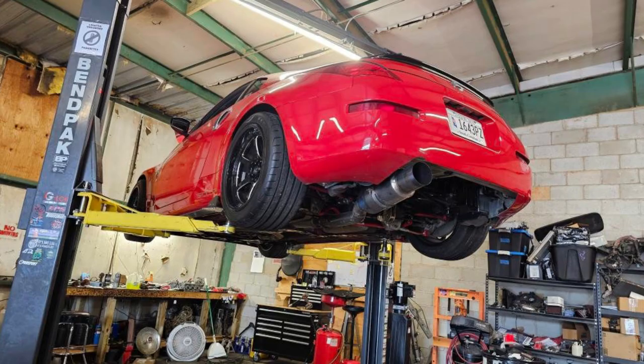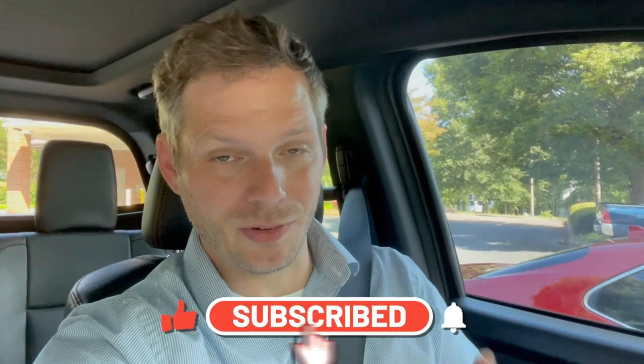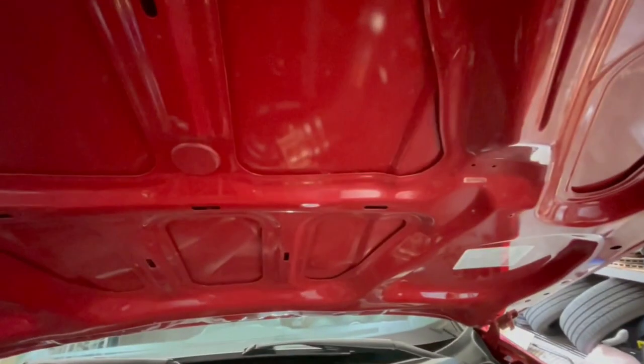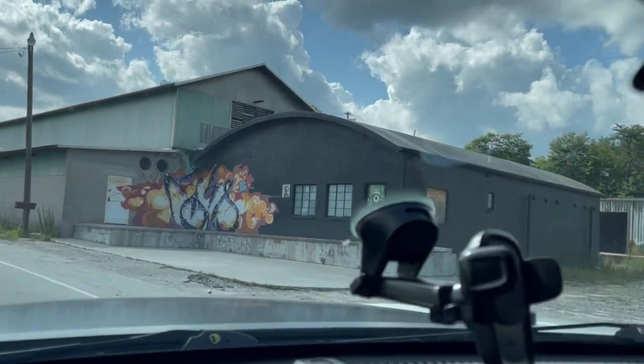He did tell me that one of the motor mounts was ripped, and just knowing that, that's obviously the source for all of the movement we were seeing in the engine bay. If you remember from a few videos back, I showed the mark on the upper plenum cover — the upper intake manifold cover — where it was rubbing the strut tower brace. So if we've got a ripped motor mount, that's certainly the cause for that. Of course, we had a ton of movement in the shifter when accelerating — a lot of movement in the driveline that we were trying to eliminate, and this was really the last piece of the puzzle. So I'm excited to get in the car and see how it actually feels. Let's get over there.